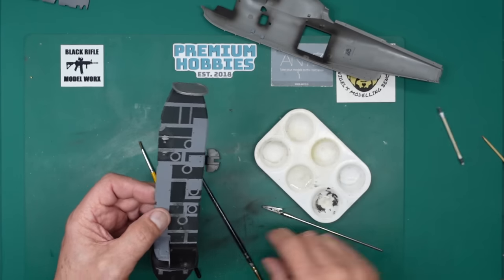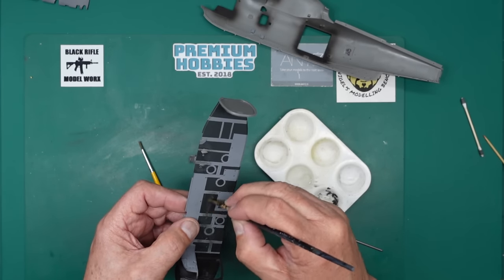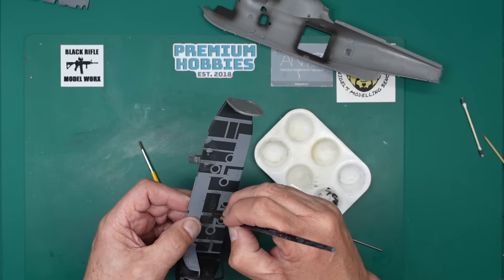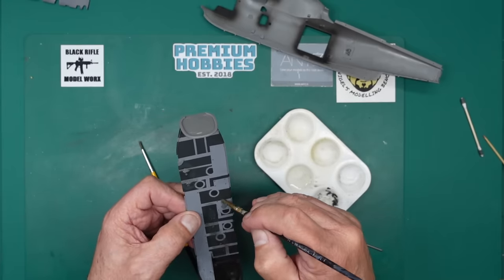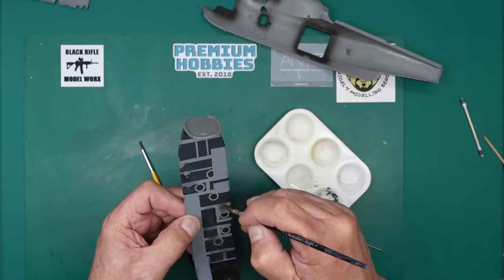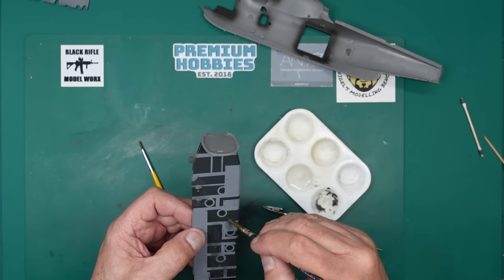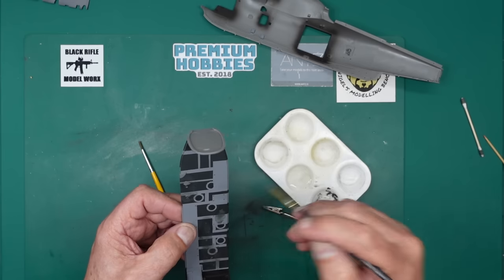Dry that off. It's getting a bit too wet. If you get it too wet, it will very much soften the paint. It'll chip off too easily. That's what you don't want. Now under here, this is where the operator's feet will be. So that would be chipped and worn.